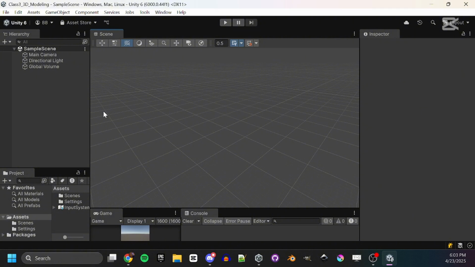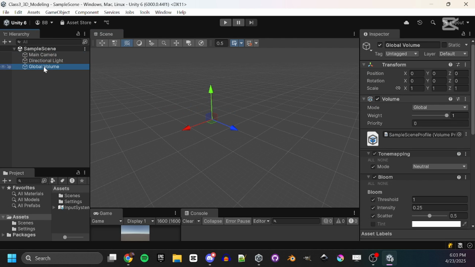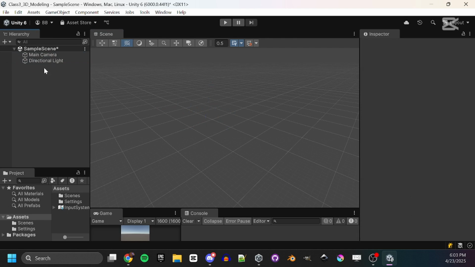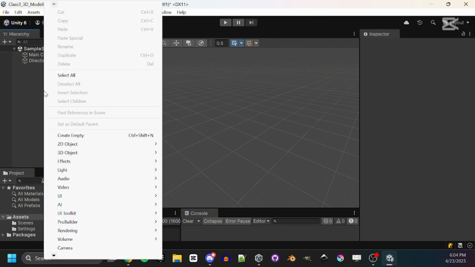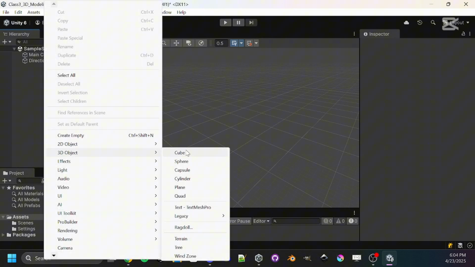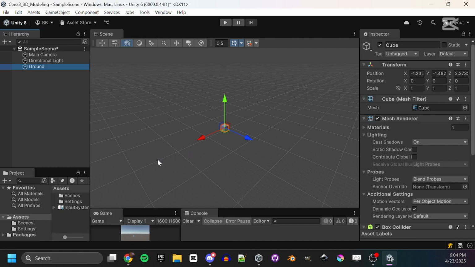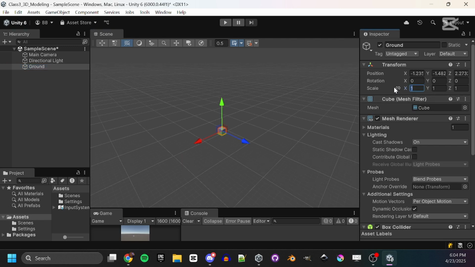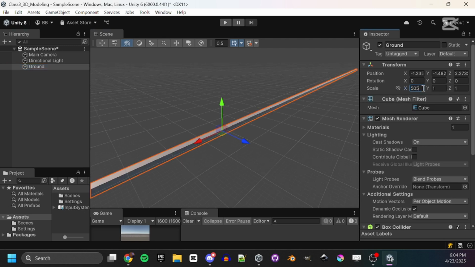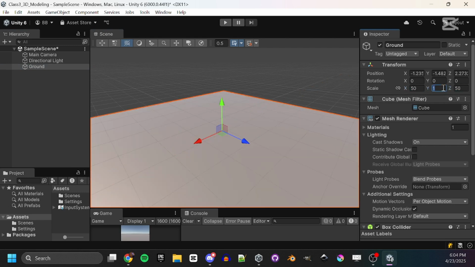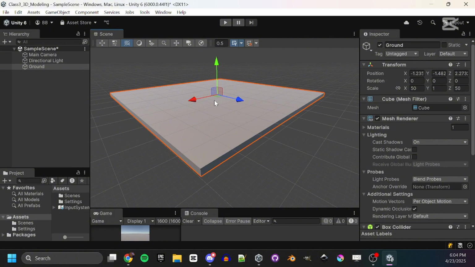What we're going to do before we open ProBuilder is, we have our scene here, and we have nothing but a main camera, a directional light, and a global volume. Go ahead and get rid of that global volume just to reduce any potential confusion, or just to get less stuff here. Let's do two things before we get into ProBuilder. First, we'll create a regular 3D cube that we're going to call ground. I'm going to make that maybe 50 by 50 by 1, just something big enough to be a workspace.